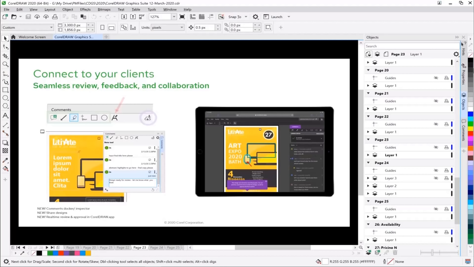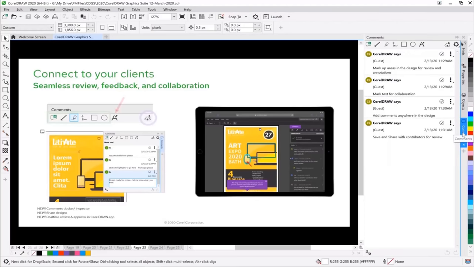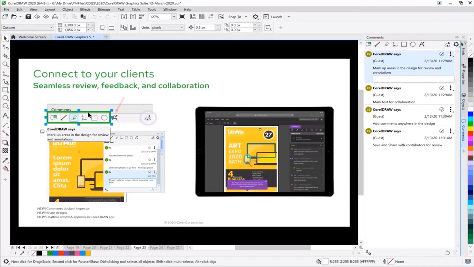The new comments docker that I just want to open here in CorelDRAW on Windows, that new comments docker, or inspector on Mac, acts as your collaboration hub, where you can view, respond to, and resolve feedback, as well as add annotations and notes of your own. So you see some of the options here, for example, with that annotation that I've added here, or a comment that has pinned to the design in this place, many other annotation options that you all get in your comments docker.